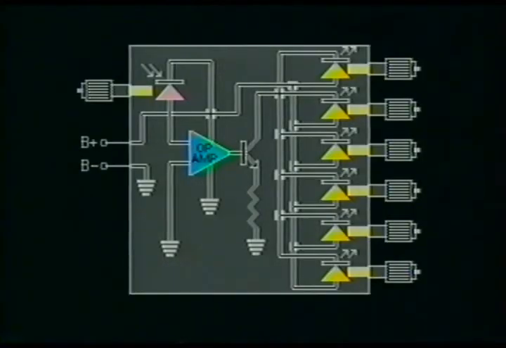Here you see a simplified schematic of an active coupler. We will examine this circuit to gain a better understanding of its principles of operation. The input fiber cable carrying the optical data is connected to the coupler in such a way that the cable is optically in line with the detector cell. When the optical data reaches the detector device, the detector changes its value of resistance, which causes the low noise amplifier stage to become unbalanced and produce an output.